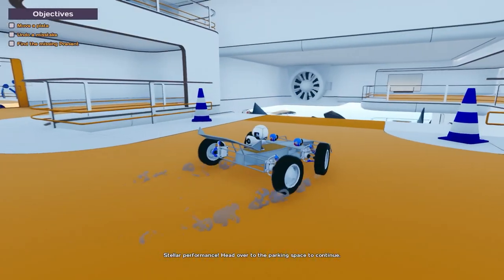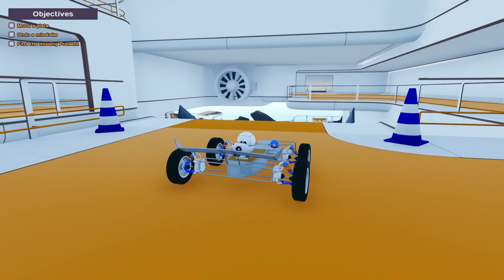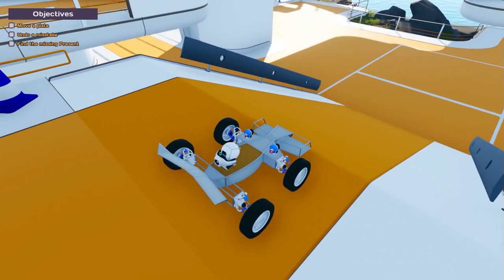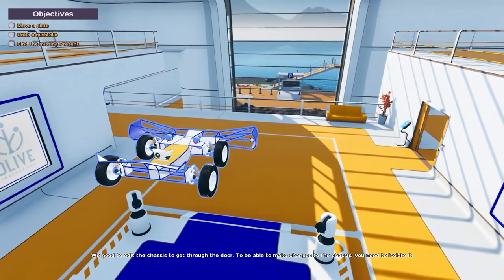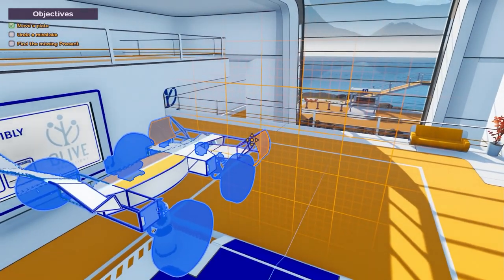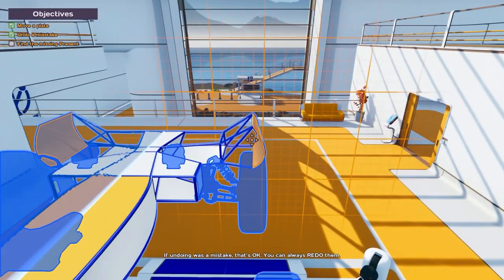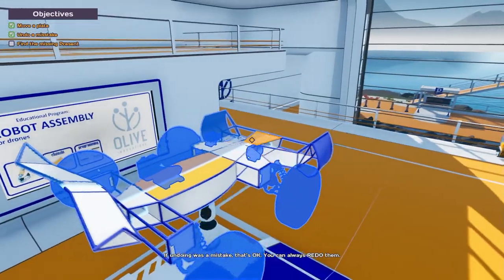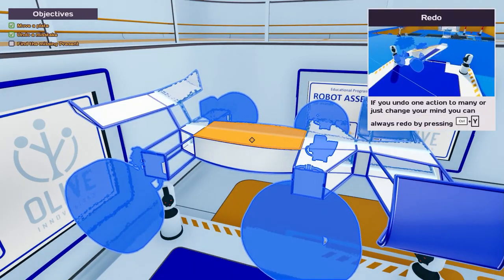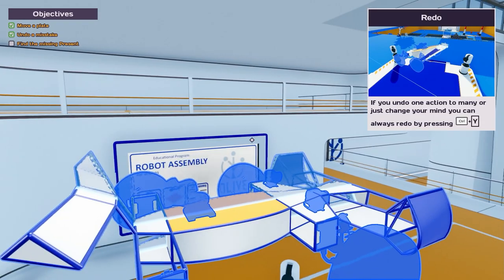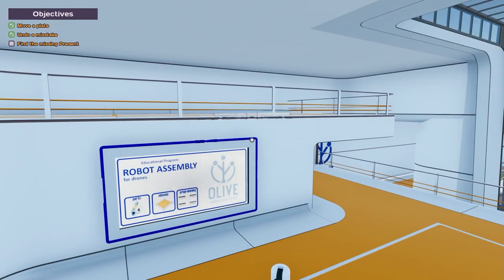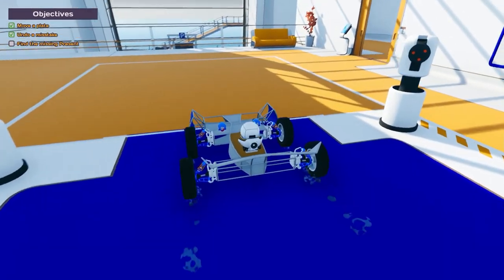But of course, to beat this mission, we have to move a plate, undo a mistake, and then find the missing present, which I don't know where it is. But anyways, let's go back to build mode. So we'll move the panel. Of course, we'll move these in, because that's what they want us to do. Undo a mistake, Control Z, awesome. Of course, they've got undo, redo, just the typical commands. They can also copy and paste assemblies. So if you take part of your vehicle, you can copy it and paste it somewhere else. Always a useful feature to have in a building game. And then we should be able to print this, and now we're good to go.